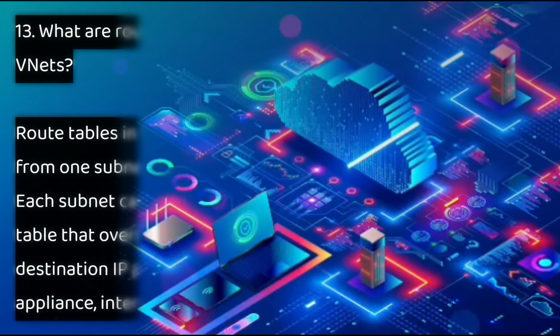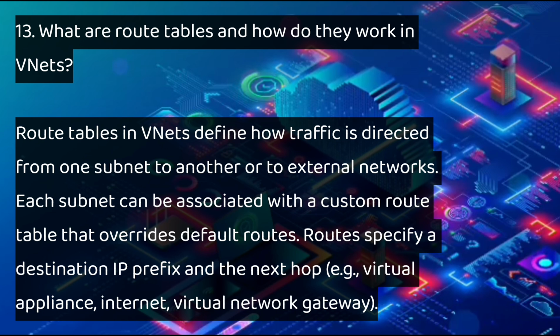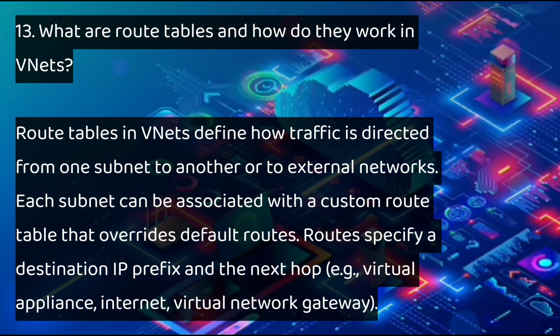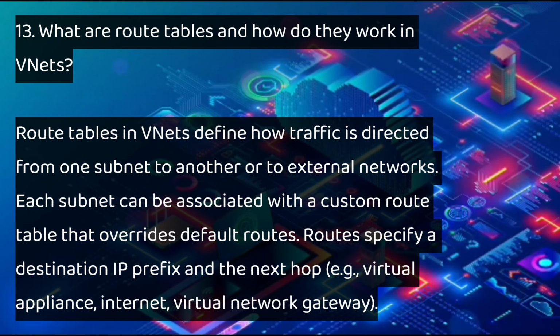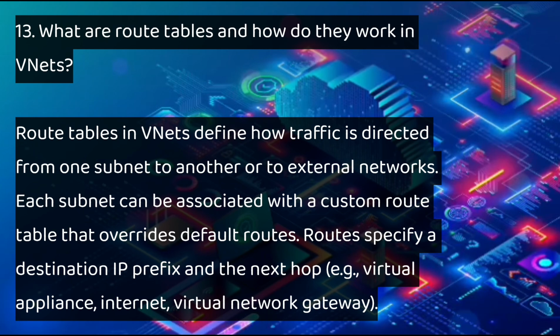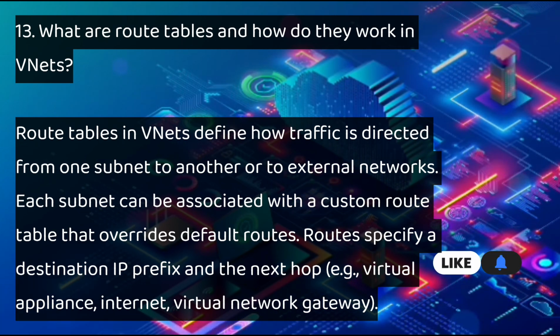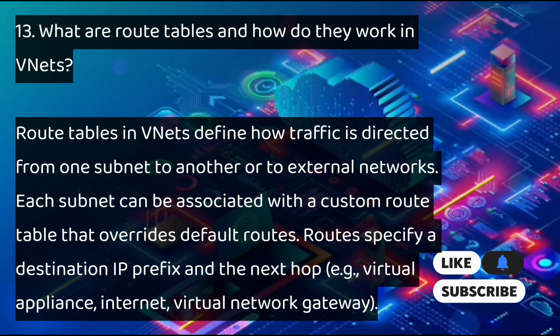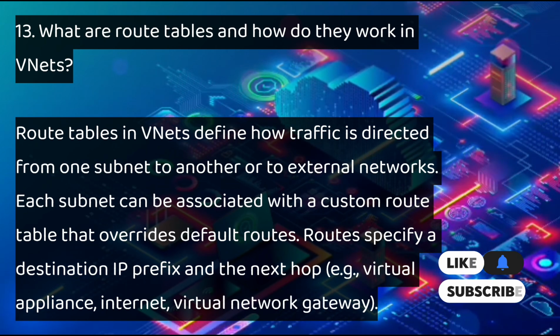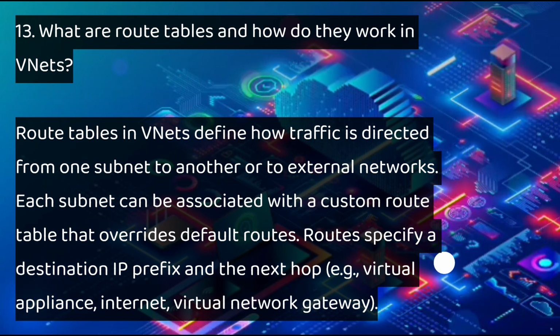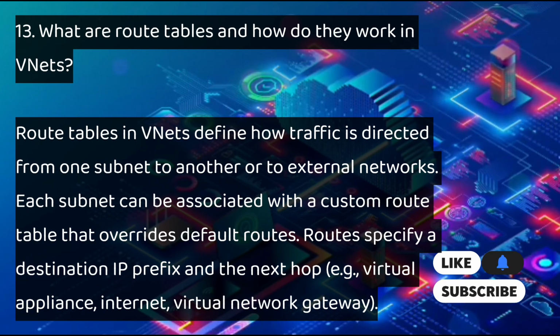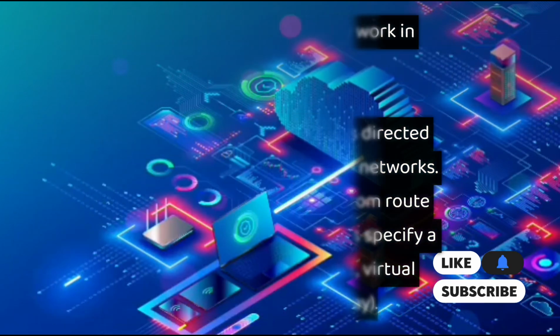13. What are route tables and how do they work in VNets? Route tables in VNets define how traffic is directed from one subnet to another or to external networks. Each subnet can be associated with a custom route table that overrides default routes. Routes specify a destination IP prefix and the next hop, virtual appliance, internet, virtual network gateway.